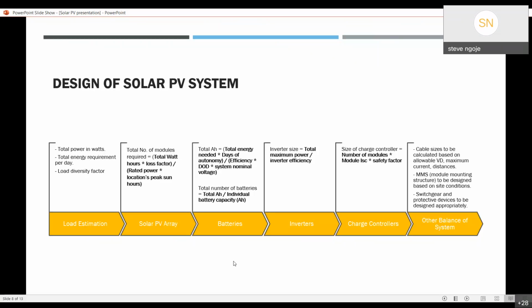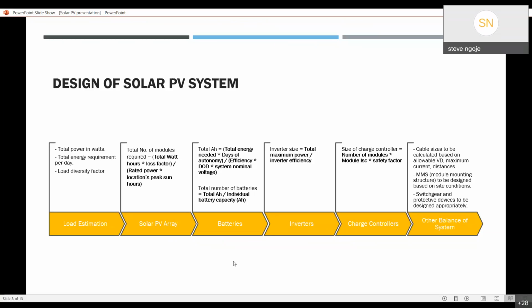How much of the daytime is it on? This will help us tackle point number one, that is total power in watts, because it will help us know the total loads that can be connected by this client at the same time. This will prevent us from oversizing an inverter. So again, costs. If it is industrial scale, that is a lot. It will prevent us from generally oversizing our system, which also leads to wastage.